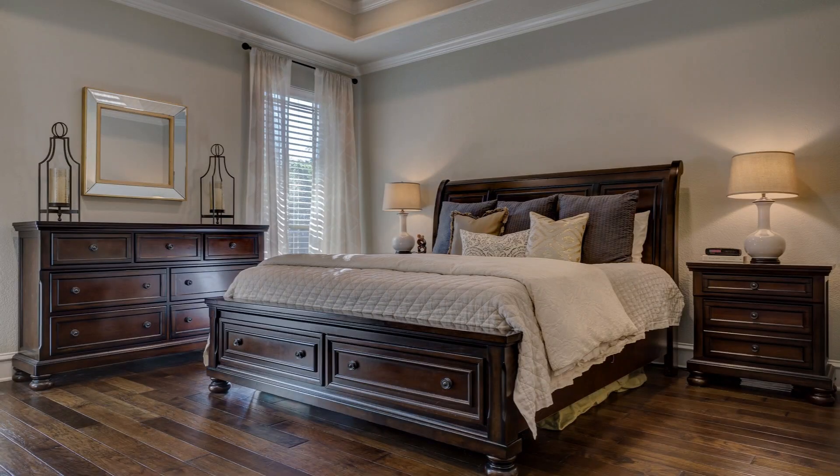Tip number one is to opt for a low profile bed frame. Stay away from bulky frames like sleigh beds or those heavy wood four poster canopy beds, and instead go for a plain metal frame with a headboard or just a low profile platform bed. This is really going to cut down on the amount of space that your bed is taking up. And it's something you can do without having to replace your mattress, since mattresses can be more expensive than the actual bed frame. Think about switching out your bed frame to give you a few more inches of walking space.